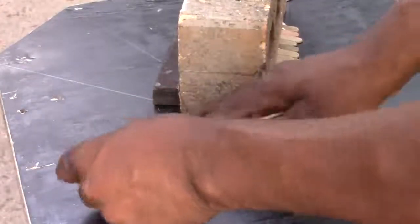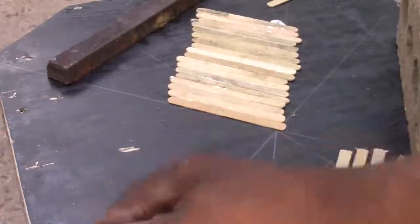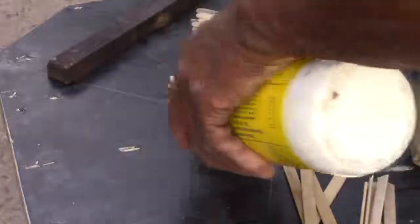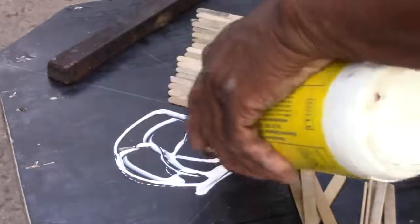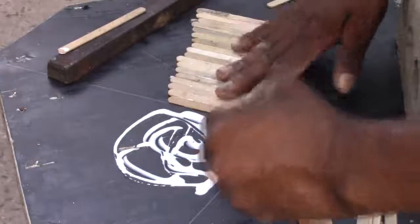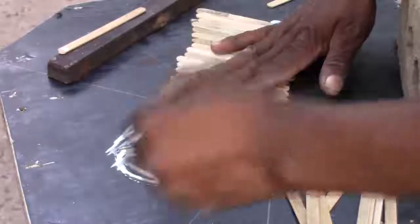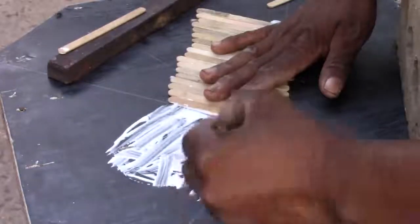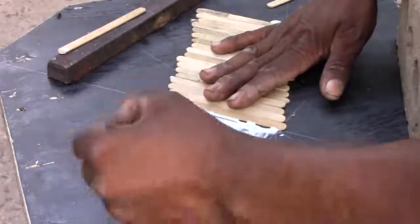I put it on the first part of sticks. I see there that I start with it, but you also must put something heavy on it, because when you start to glue and the glue is busy to dry, the glue is opening. See that it opens, and it makes a gap there between some of the sticks. So you must keep something heavy on it, something very hard and heavy, to avoid openings between the sticks. See, so I put my glue on. See there.